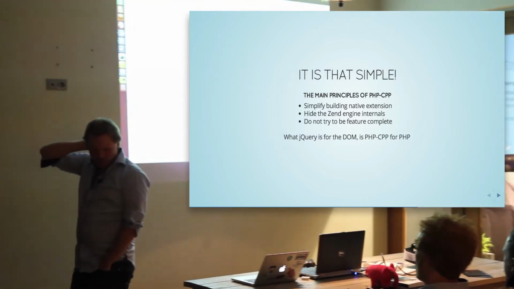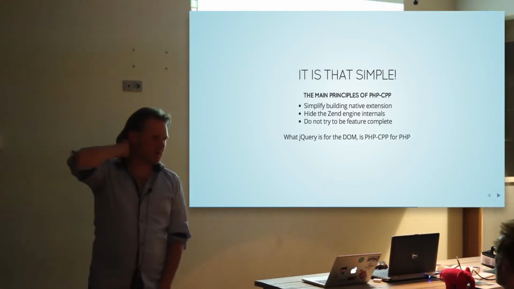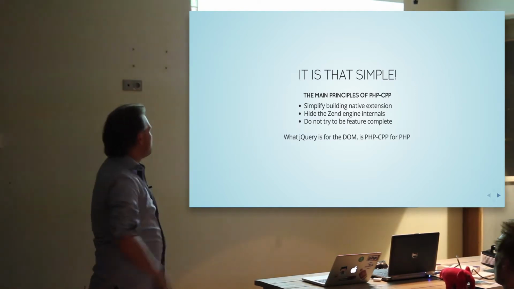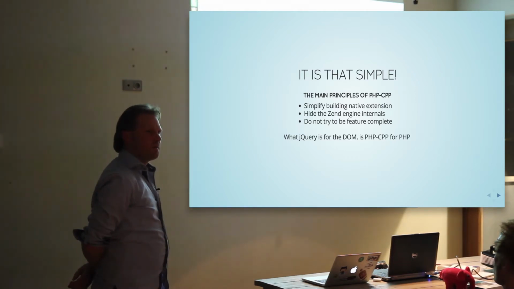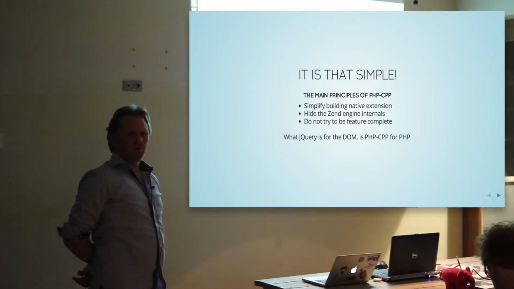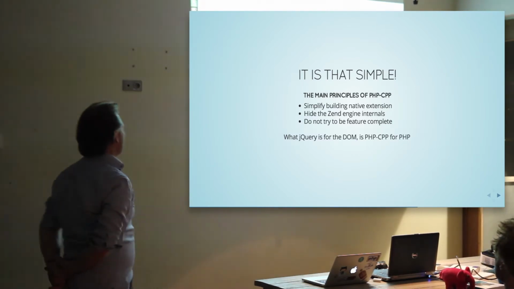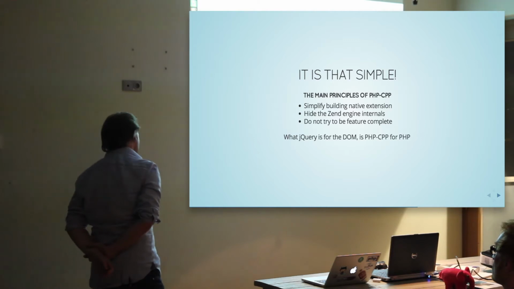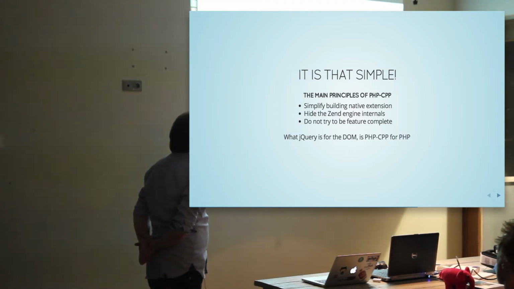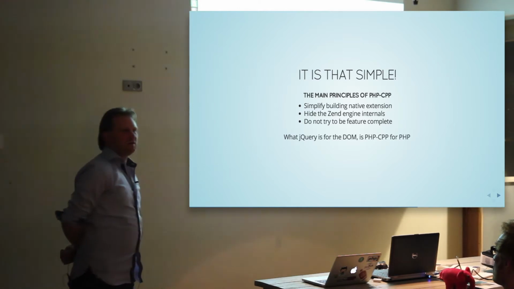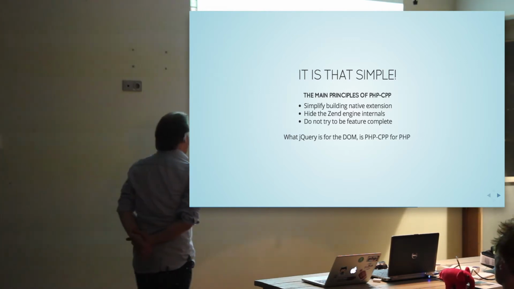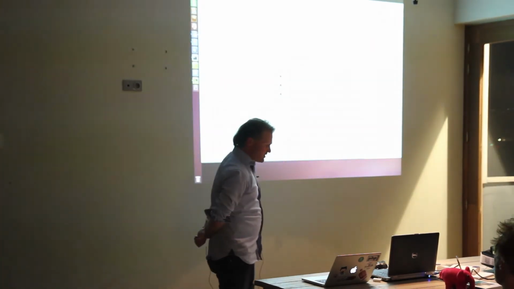And you can compare the PHP C++ library to jQuery. Just as jQuery is a very easy to use library to create JavaScript and access the document object model without having to go into all the details of the specific browsers and the complicated stuff that all those browsers and the document object model have. You can use jQuery, which has a very clear syntax, which is well documented, which works, which everyone's making software for. And PHP C++ intends to be the same. It intends to be a library that's really easy to use, and that's much faster than writing the same algorithm in PHP.